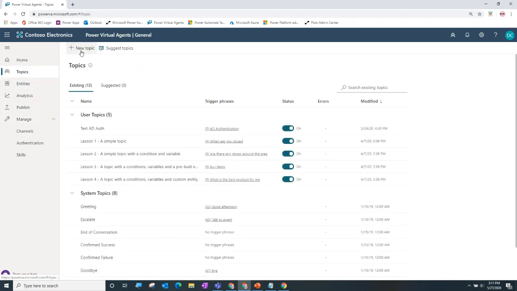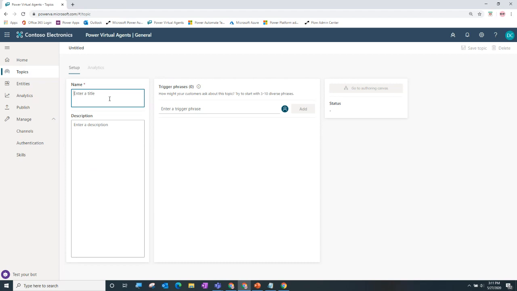All right, so here's what we're going to do. We're going to start a new topic, and I'm going to call that topic assistance. Okay, that's what I'm going to do. It says this is the chatbot to both provide and request assistance. Now, here are the trigger phrases. As you can see right over here, it's recommended that you have a minimum of 5 to 10 diverse phrases. So minimum of 5. The reason you want to have those phrases is to get the chatbot to understand what this topic is all about, what it is that you're coming here for, and trigger that conversation.